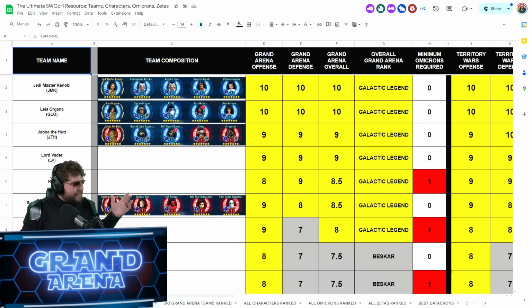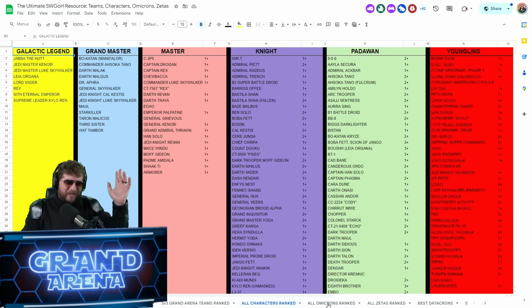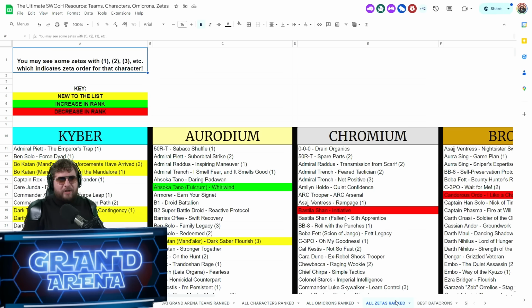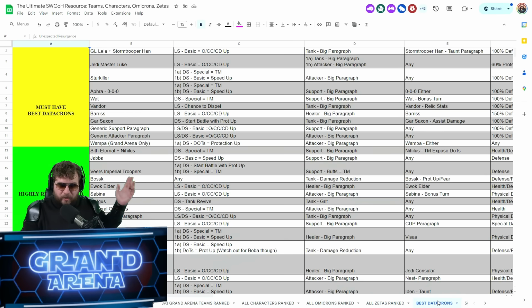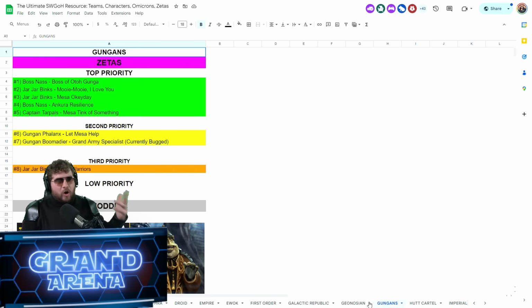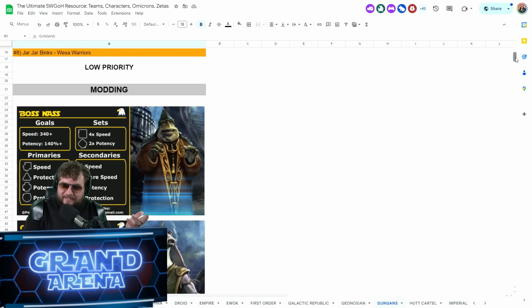Of course, we have our 5v5 team ranking, which we updated not too long ago. We got our all characters ranking, which, you know, doesn't really mean much in Galaxy Heroes. We just updated our Omicrons not too long ago. I don't remember, honestly, if I ranked the Zetas, but we have the Zetas on there. We're going to be going over the Datacrons, of course, and if you go through all the tabs, I got a variety of guides that try to help you through things like Zeta recommendations, Omicron recommendations, and of course, we've been slowly updating modding recommendations. So a lot of stuff baked in here.